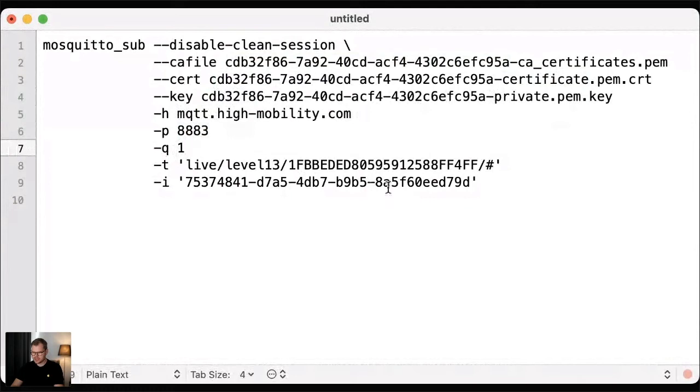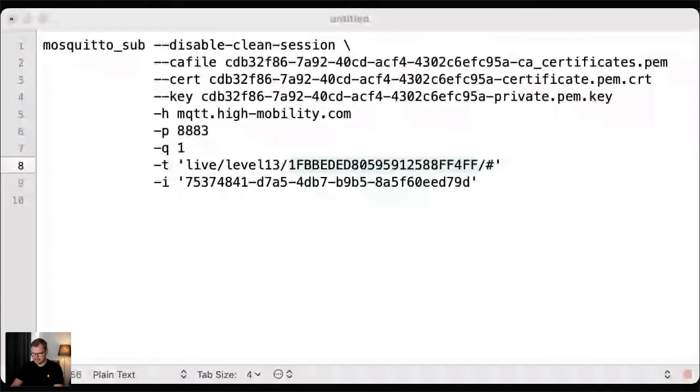Then you need to fill out also the path that you subscribe to. So in the tutorial, we're also outlining the message structure that we have, live data. This is the versioning of the data protocol, the Auto API, and then we have the app ID. The app ID is also something you can take directly from within the platform. So I'll go ahead and open my platform where I can get this information. And the app ID is always listed on top of your application page.